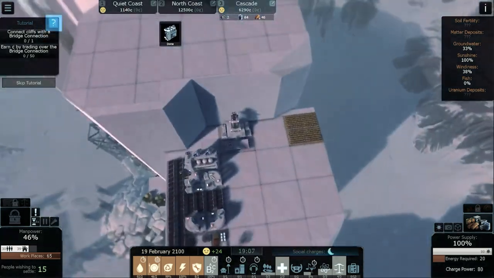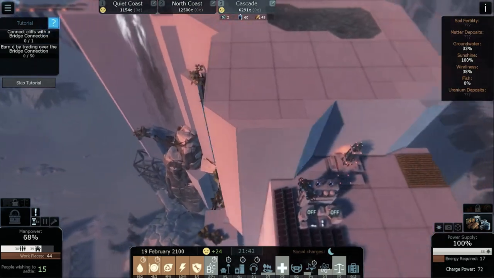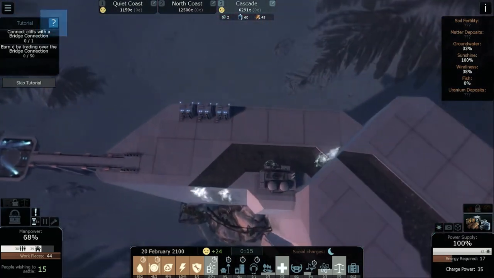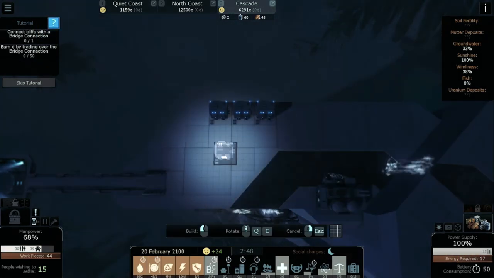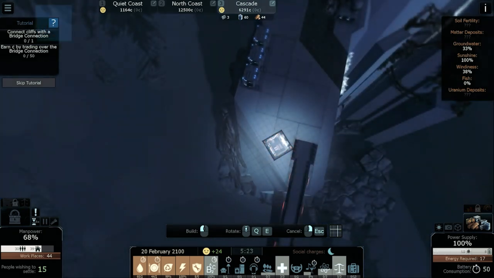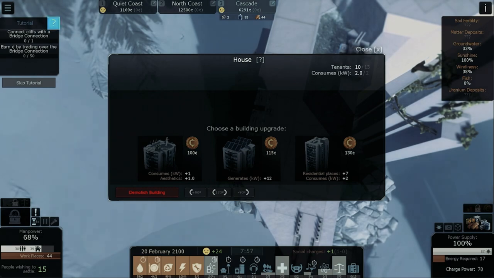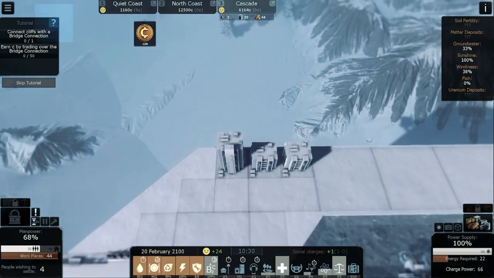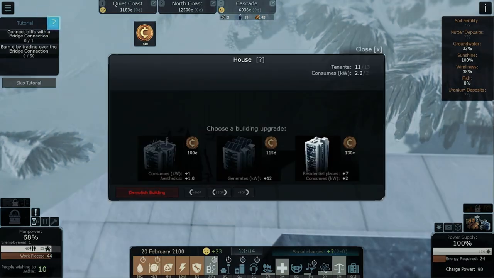So we have 65 workplaces here, so definitely too many. So we're gonna turn off some of the stuff for now. Just for now. And we're gonna come over here and we're gonna build some more housing. See, we actually won't even need to build housing if we just do these taller ones. So we'll just do this for all three.